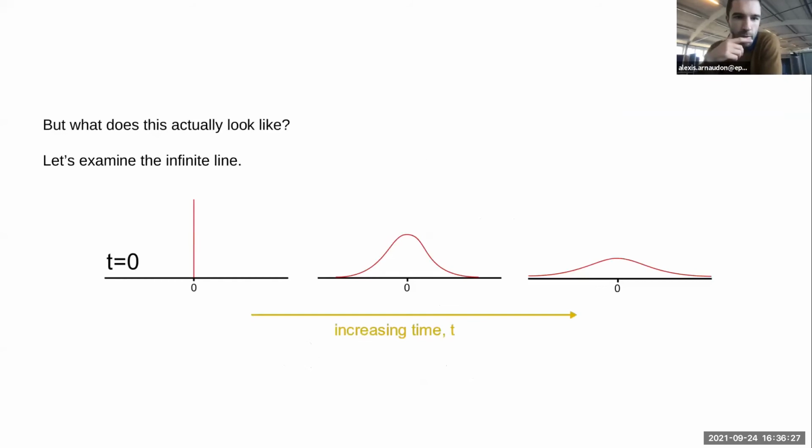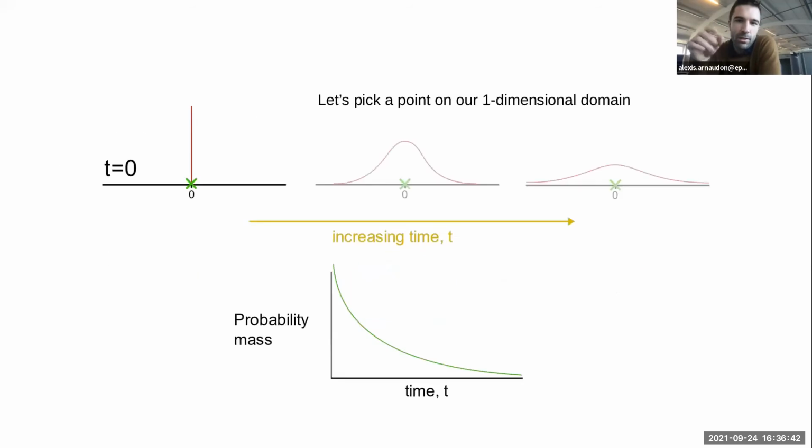Now, the interesting thing that we noticed was, if you look at what happens, it's very basic, right? You just take a delta Dirac function at time 0 and let it diffuse, and you see the Green's function diffuses, so the width increases with time. Now, if you look at the location at 0, where you put the delta function, and you look at the amplitude of the mass that diffuses, you see it's just exponential decay.